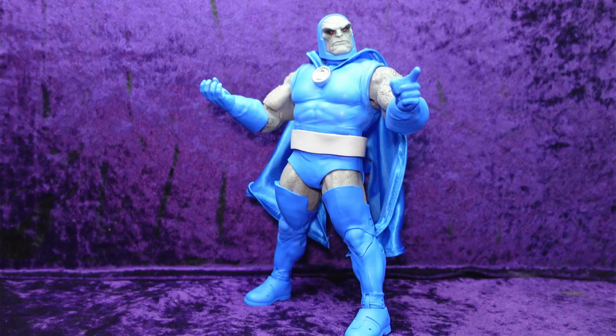The arms pop off. There's no bicep swivel. There is very limited articulation at the waist. Very limited articulation where the legs meet the lower torso. Below that isn't bad. The hands, I just swapped the hand, put the pointy finger on, and I felt like it was going to break. The head is ridiculous. I had to kind of make the head turn, and when you turn the head, it just pops off the peg. You can't take the cape off.